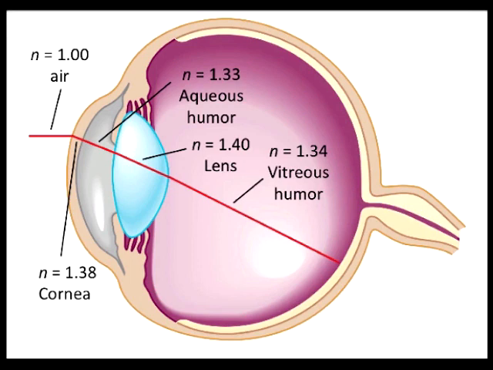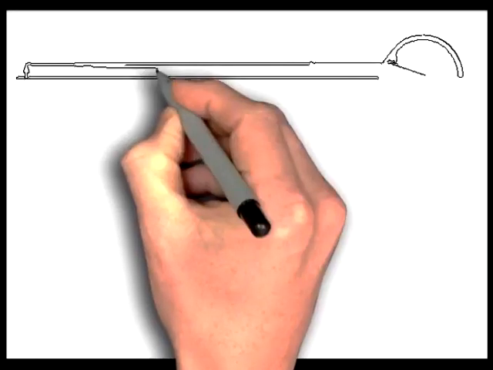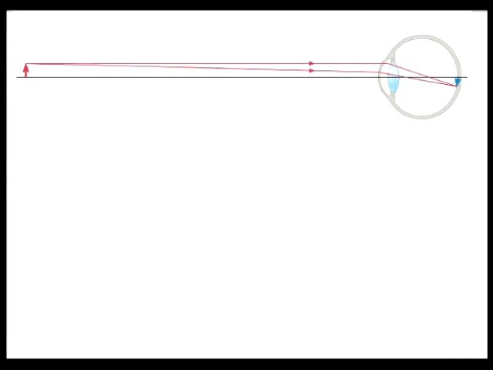Even though the lens contributes only a quarter of the total refraction or less, its function is an important one. The eye has a fixed image distance. That is, the distance between the lens and the retina is constant. Therefore, the only way that objects located at different distances can produce sharp images on the retina is for the focal length of the lens to be adjustable. It is the ciliary muscle that adjusts the focal length.